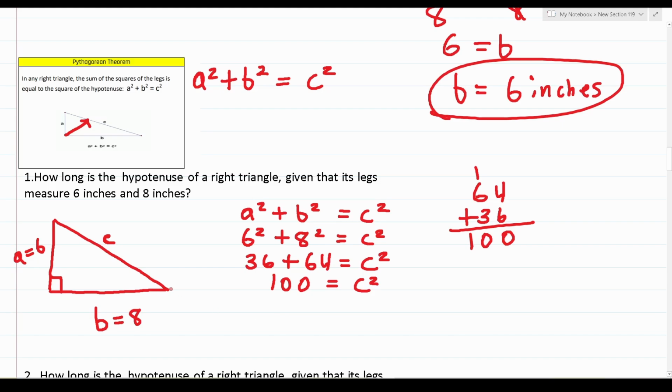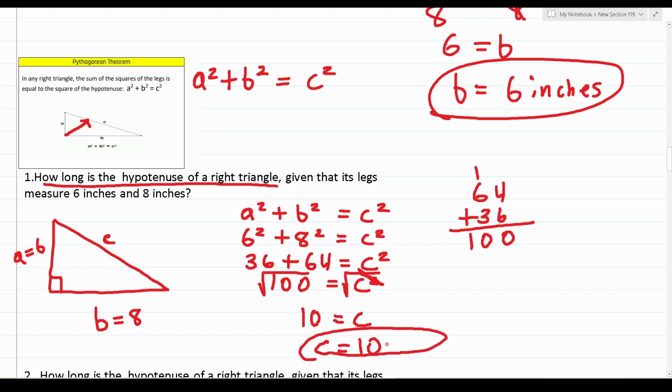Again, we want to figure out what the length of this hypotenuse is, which is just C. We have C squared here. So to get rid of this square, we're going to take the square root of both sides. And in doing so, that's going to cross out this square here and leave us with just C. What is the square root of 100? That is 10. So as we can see, C is 10. In other words, how long is the hypotenuse of this right triangle? It's right here. It's 10 inches. And we found that using the Pythagorean theorem.